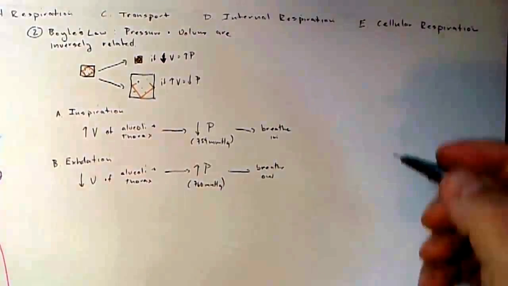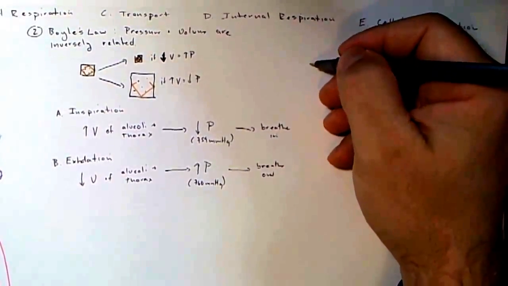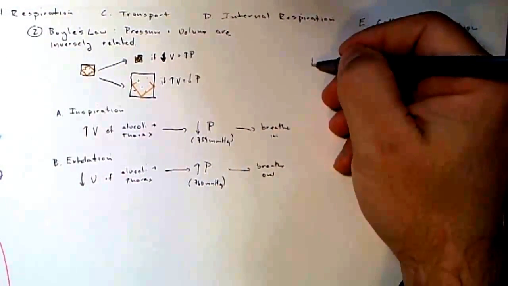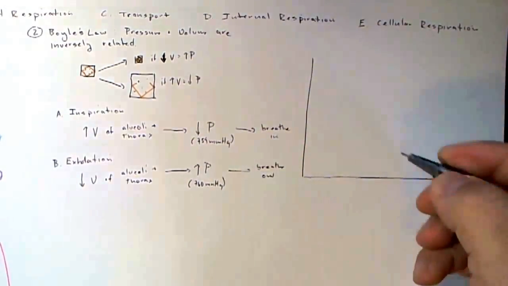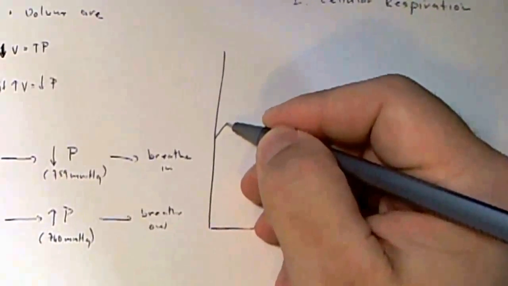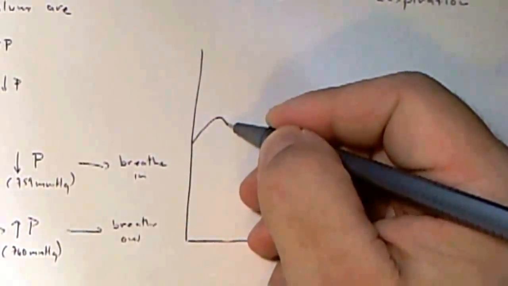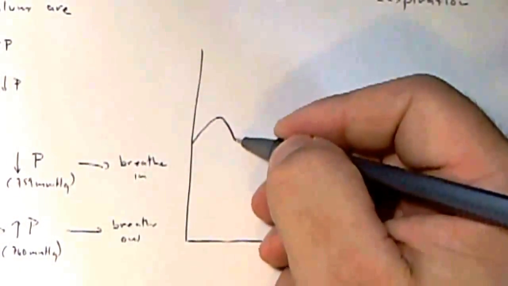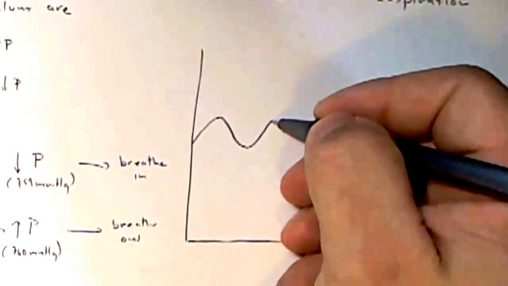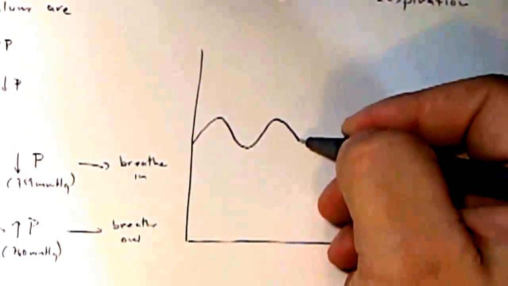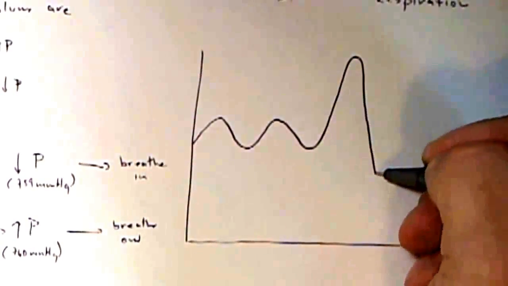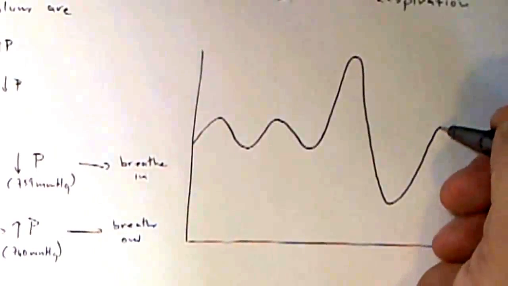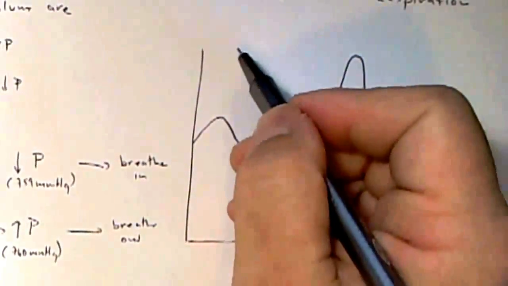Now the reason I left all this space over here is because the way we measure this is we graph or we track breathing. So we take a breath in and we can measure the volume of air that's moved when we take a breath in and breathe out and breathe in. So these are called pulmonary function tests. This would be a large breath in, a large breath out, and then continued breathing. So there's some key values here.